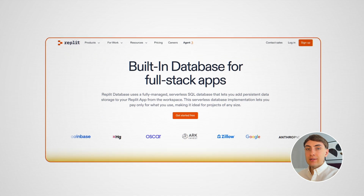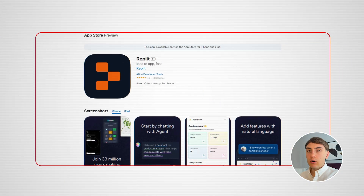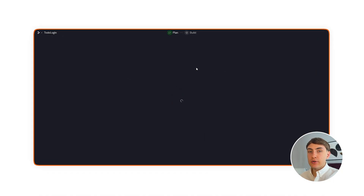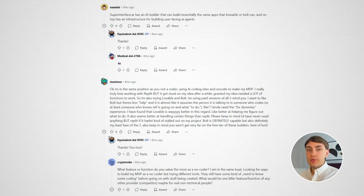Like Base44, Replit offers a database and other built-in out-of-the-box features. Moreover, Replit is one of the only AI app builders that offers a mobile app and allows you to build apps using your phone. I really liked the project planning feature that Replit Agent has — instead of just building the app based on your first prompt, it breaks down the plan that you can modify before the final build. Replit is the most popular Lovable alternative, and oftentimes personal subjectivity comes into play when some folks say they prefer Replit over Lovable, so you just have to try both and then decide which one you prefer most.